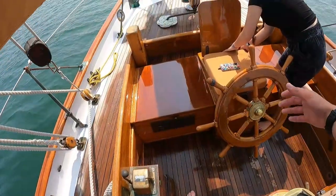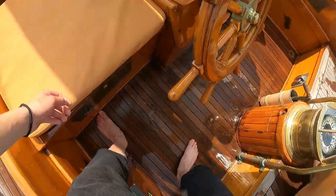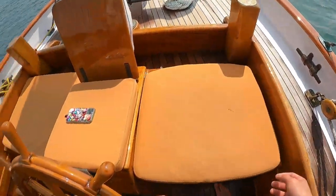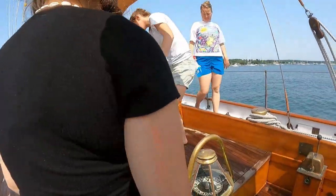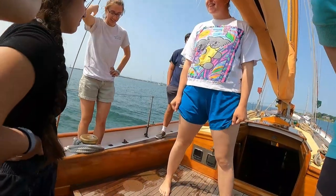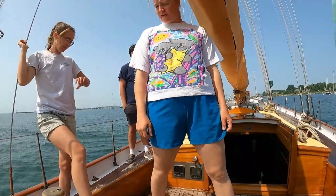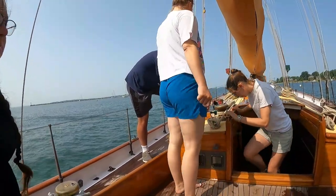Goes to the galley? Yeah, and along with the scrub brush there. Seat number dos, buttons. Seat number tres. There's a cover under here. Would you like to sit still? Is that a cover right now? I think it's the wheel cover.